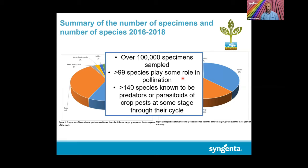And then what's key today around the IPM piece is that we know that 140 or more species within what we've sampled has been a predator or parasitoid. Now, this is what led us to do quite a lot of work around the green headland mix, which was originally just to be a mix around root vegetable headlands. It was an opportunity mix to go on where bare headlands would be. So it was put in place to hold the soil and improve the soil. But as time went on, we did a lot of work around what it could be doing on top of that to do benefits to plastic growing.